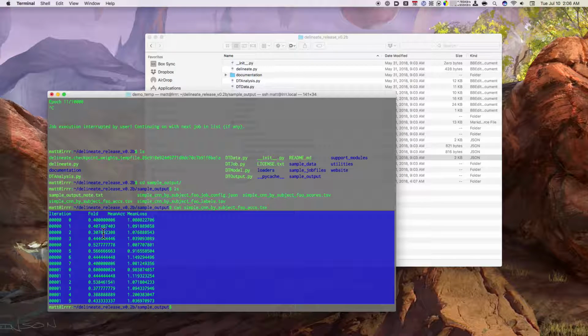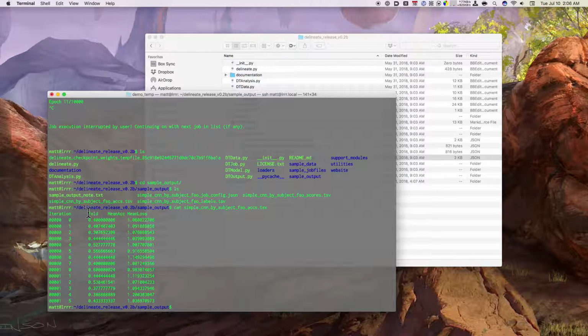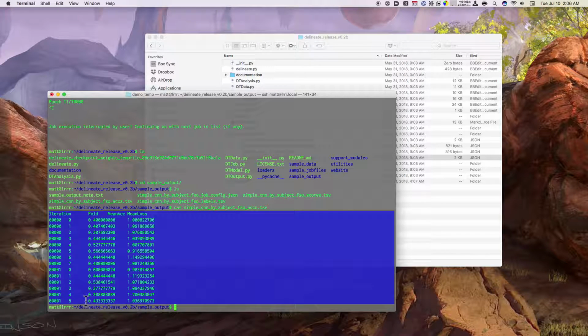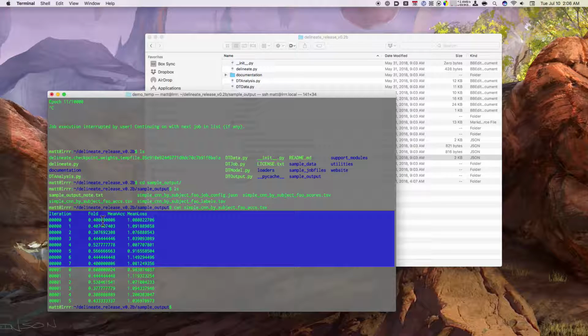What you should see here is the performance, in a little tab separated value file, of how my deep neural net classifier did on everything that we ran it through so far. We only got through all of the first iteration and partially through the second iteration. So here's our first iteration, and here are our 8 subjects. It looks like 33% is chance here.